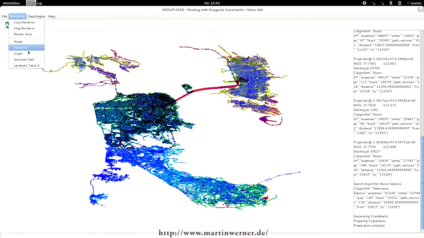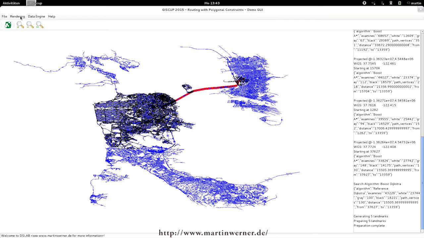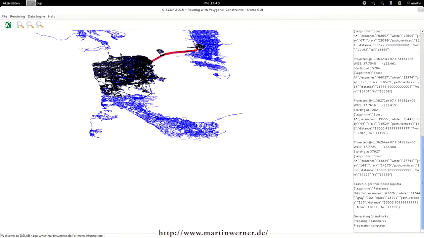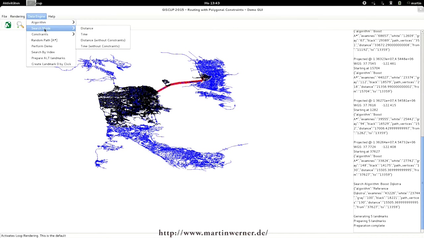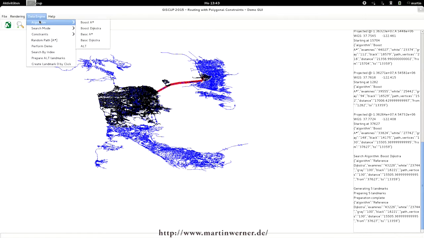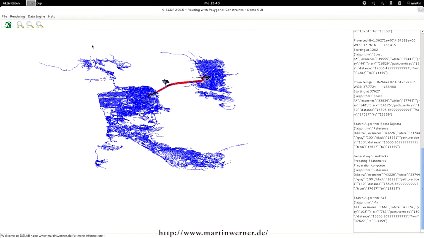Okay, so let's remove the landmark table, and let's just look at the search space of ALT now. So search mode is again distance with constraints. Let me activate this just to be sure. And now the algorithm, let's activate ALT. And you see that the black area shrinks.